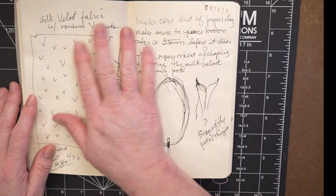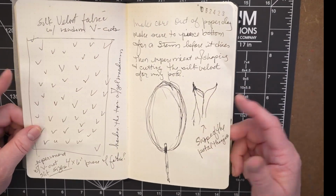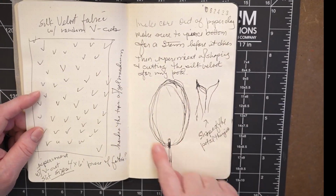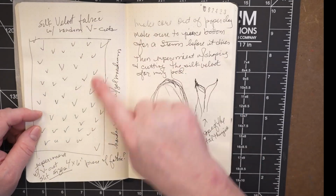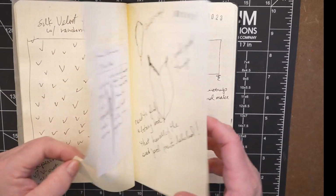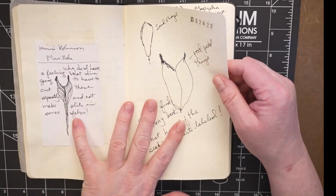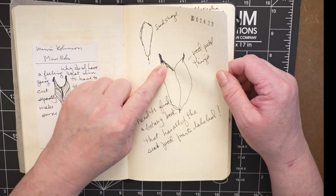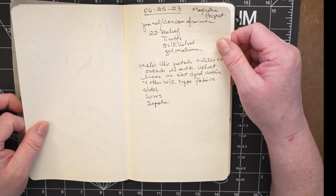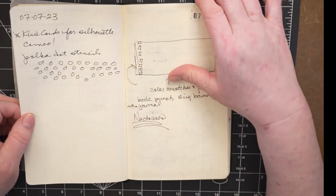And then here I'm writing about the Magnolia project again. I'm working with hand-dyed silk velvet fabric that I dyed with Kutch, which is a natural dye. And I'm trying to decide if I want to do it flat, two-dimensional, with two-dimensional relief, or if I want to do it totally three-dimensionally. More index cards. More studies on the various types of petals within the Magnolia pod. I'm just kind of brain dumping ideas here. That helps me to go on and work.